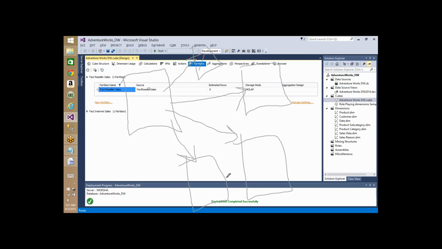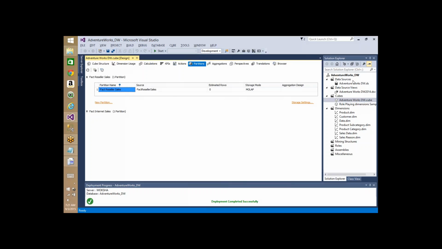So try to get a database where you have huge data, process it with one partition, and then process it with multiple partitions and see the difference. You will surely see a lot of difference in the processing time.